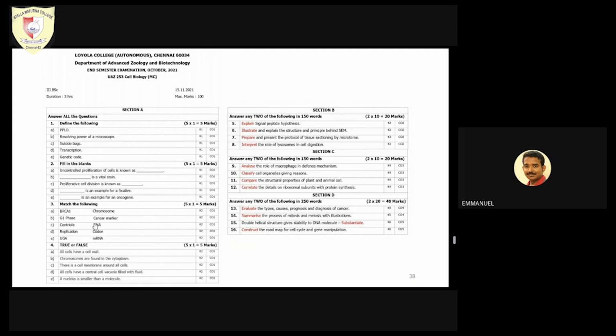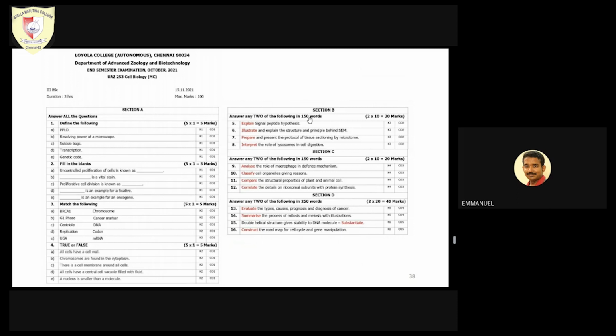So we had certainly modified one or two subdivisions here. Like instead of match the following, we had replaced it by MCQs. Choose one correct answer from multiple choice questions. Or even if you want to keep the entire 20 marks as MCQ, no problem, go ahead. Like that, they gave us the autonomy. Only thing, 10 questions should be under K1 level and 10 questions should be under K2 level. That should be strictly followed, so that the bifurcation of K1 and K2 level is equal.